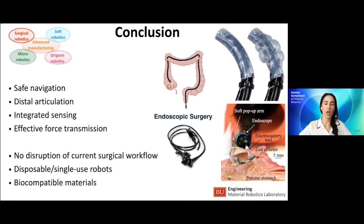surgical procedures. Surgeons don't typically like to relearn. As I mentioned at the beginning, their learning curves are pretty steep, and so they don't typically want to relearn a procedure with a robot. And so it is important that soft robotics provides the capability of embedding systems such as these, where you can mount the robot on top of the traditional medical instrumentation, providing no disruption to current surgical workflow.